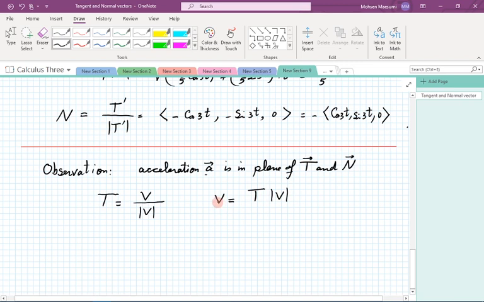Well, what do I want to do with this? I want to get acceleration. Acceleration was v prime, and I want to take a derivative of this. You remember in the last lecture we said differentiation has essentially the same properties as it had in calculus 1. Here you have a multiplication of a scalar and a vector. How do you differentiate it? Well, first times second plus second times first. So I'm going to write T prime first times the second, and then T times the absolute value of v, prime.